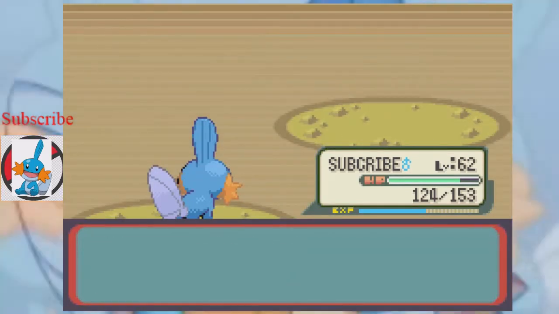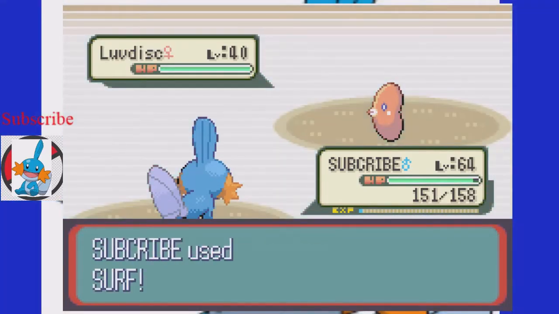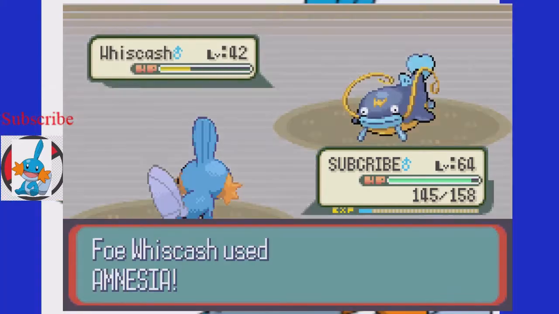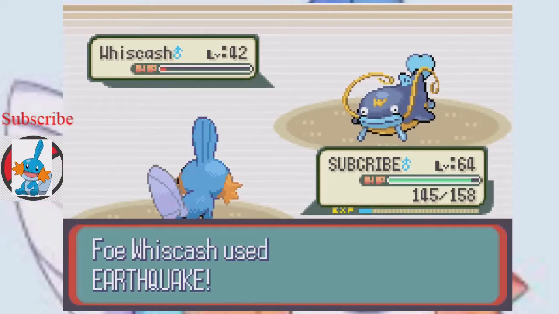Alright, then now it's him. Alright, last gym leader time. And well, Surf's a 2-shot on Lunatone. Next up is his Whiscash. I go for Surf, brings it to 25%. Go for another Surf, bring it to red.